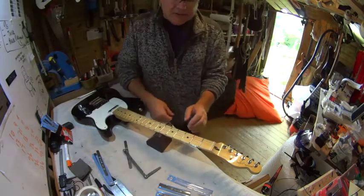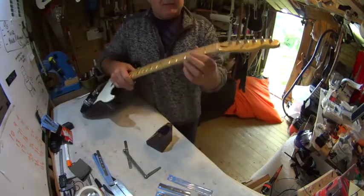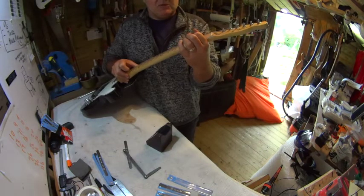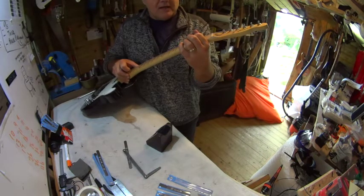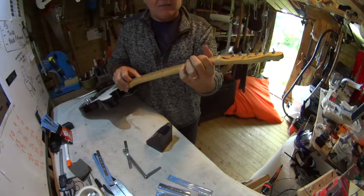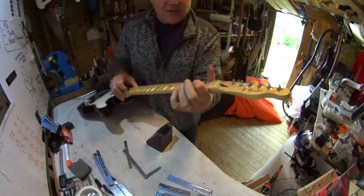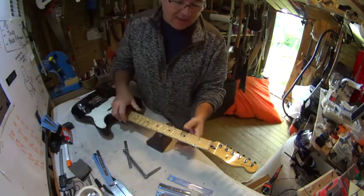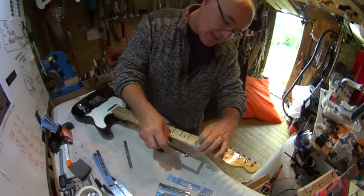Now, some people also say, hey, if you've got jumbo frets, same applies. You press it and you can then keep on going down because the fret's so tall. That's true, you can do that. The problem with a high first fret action here is you don't have a choice. If you've got too high a first fret action, you physically can't make the note without having already bent the string quite substantially sharp. So it's slightly different.